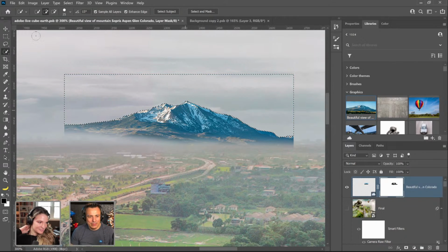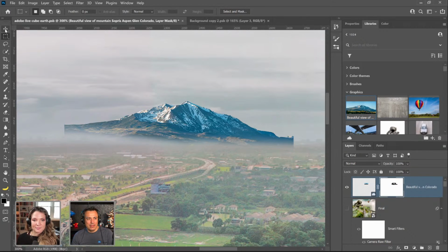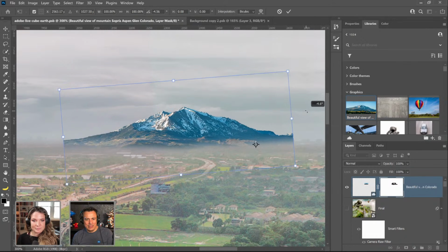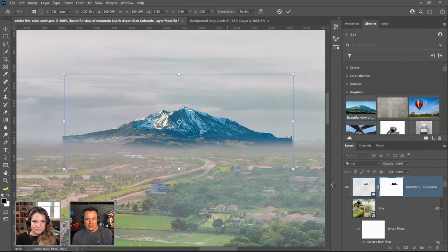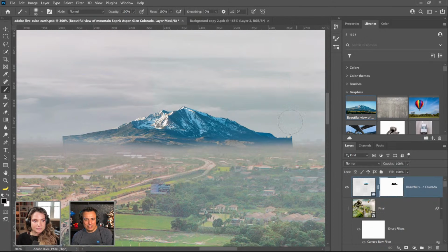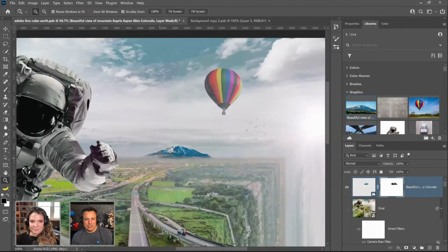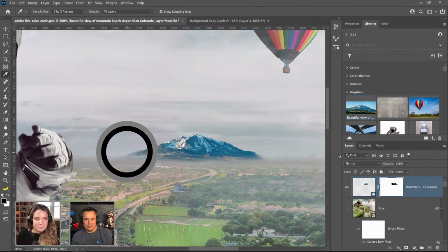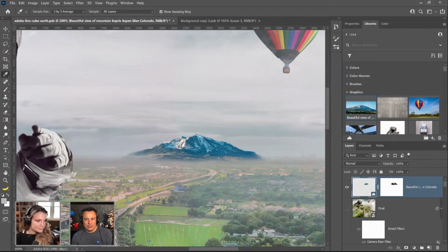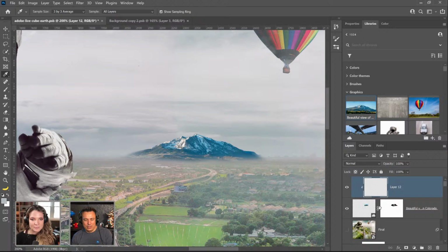Cool. And now I'll fill with black. That looks pretty okay. And maybe I need to rotate it a little bit, bring it down. And I'm going to paint with black just to hide all these sharp edges. And the whole perspective thing once again. And this time I'm just going to select whatever color this is here. I'll use a different technique. I'll just fill it with that color here and then just.